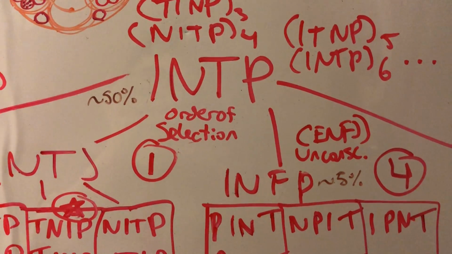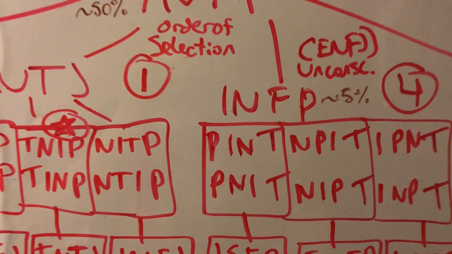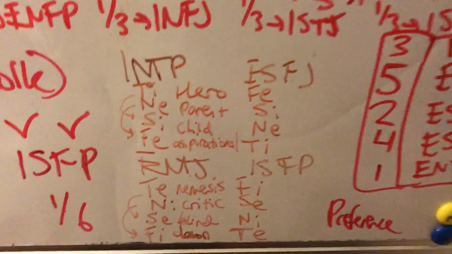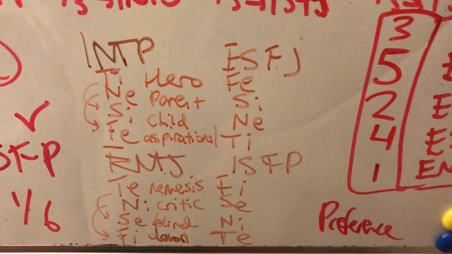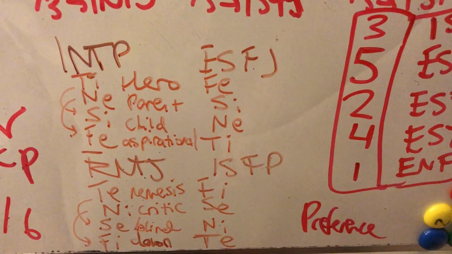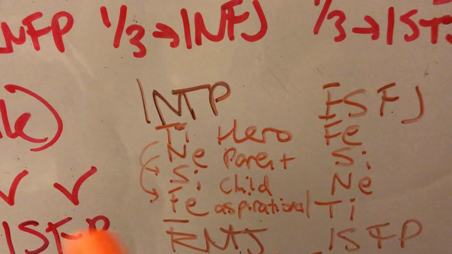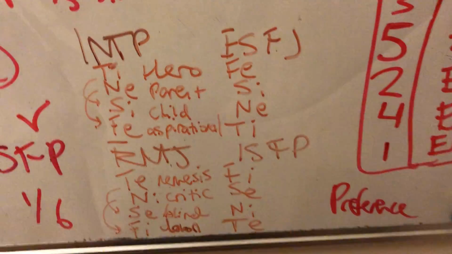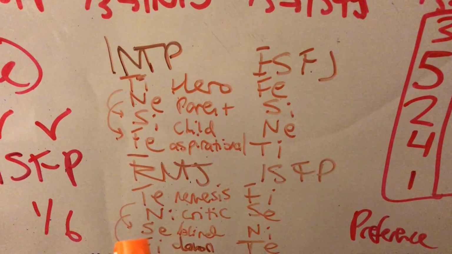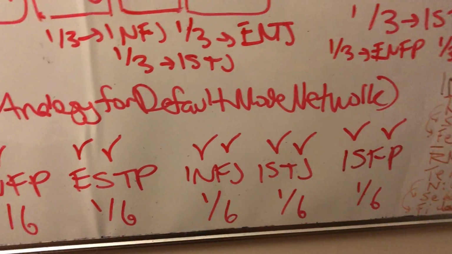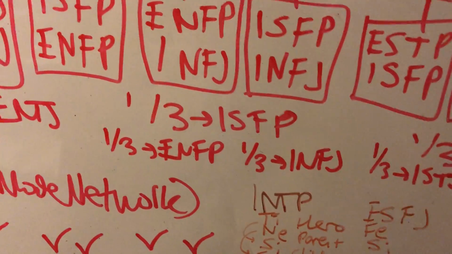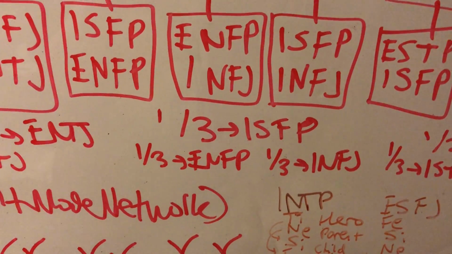But if you don't have a combinatoric understanding of MBTI, then you'll be limited to the stereotypes of just the functions for one type or the behaviors of one type. Really what you want to do is understand the functions, because the functions are the real progress that Jung made. Everything that we're talking about is really an analogy for the default mode network. The default mode network is just the average brain activity that represents conscious brain activity in the brain.